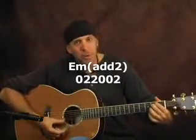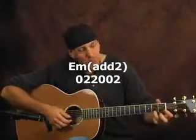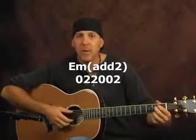And on the E minor chord, if you add your third finger to that high E string at the second fret on an F sharp note, that's like an E add two. As you're adding that F sharp, off. And on the C, there's so many you could do.